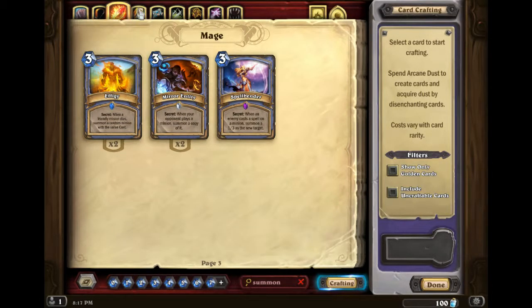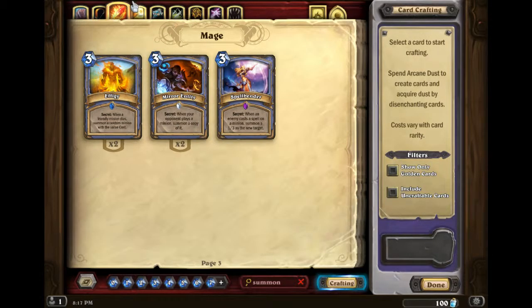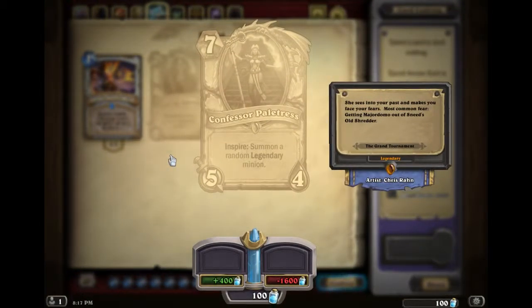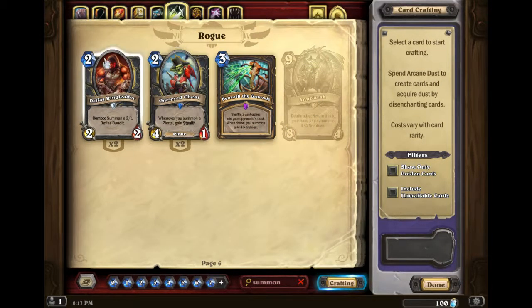Just looking through the various classes. I mean, you could do this with a Hunter, I suppose, and put Cenarius and Dark Whispers. Force of Nature works quite nicely with the theme. Hunter, you can see there's a few summons. Really, the Mage doesn't have that many compared to some of the other classes, but I just figure it works better for a theme of mage summoning.